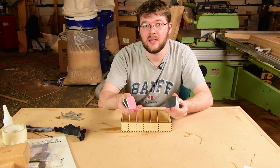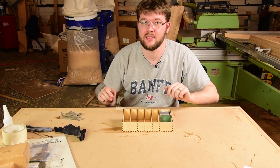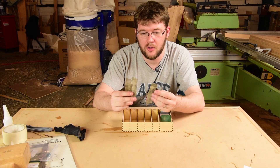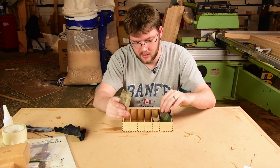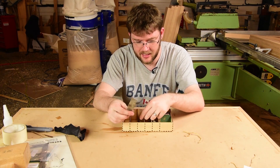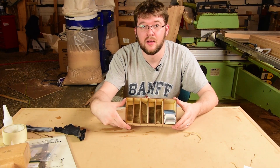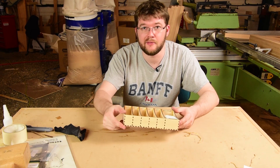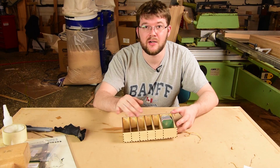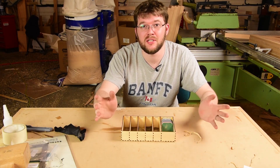We have our micro mesh pad system — these are the 70 millimeter versions and they can all just sit in there nicely. We also have just some random strips from lying around the workshop of bits of mesh. I have no idea what specific grit these are — I'm just testing to see if they'll fit inside. Looks like they all fit. So that's going to be a really cool tool for Taryn to have sitting by the lathe, so she can put her different meshes in and refer back to pull out the grits she needs as she goes through different finishing cycles on different pens.